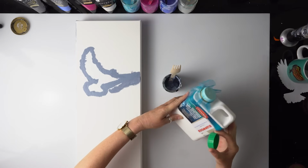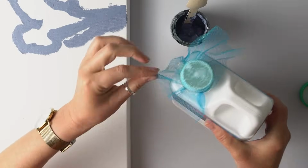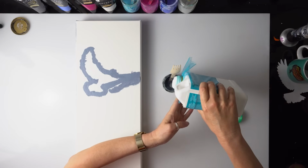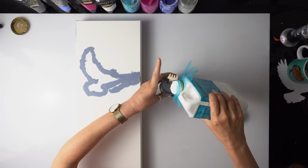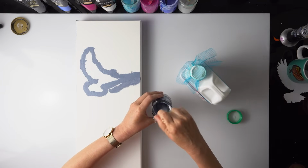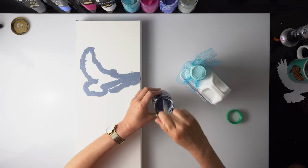This is the Floetrol that I use. That's what we get in Britain. And as you can see, I use this as a strainer. I don't want any blobs inside. So as I said, probably 2/3 of my paint. I often use PVA glue diluted with water as well, but at the moment I don't have it, so this is what we are going to use today.